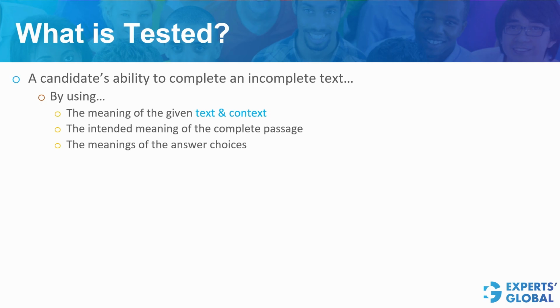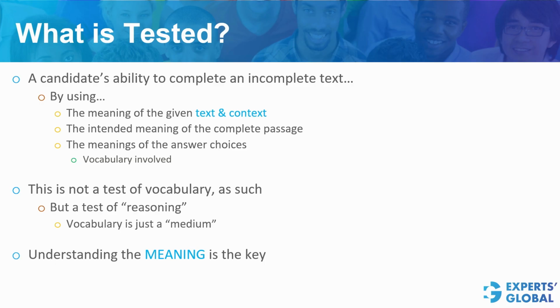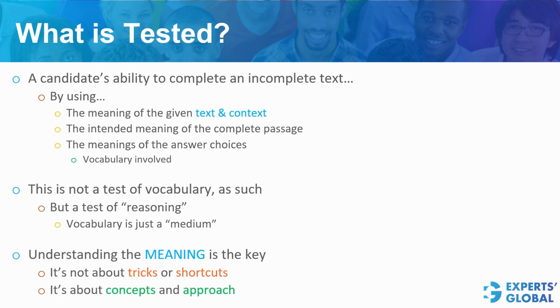So yes, there is vocabulary involved. However, this is not a test of vocabulary as such. Rather, it is a test of reasoning. Vocabulary is just a medium. Understanding the meaning is the key. So, very importantly, please understand that it is not about tricks or shortcuts, rather, it is about concepts and approach.